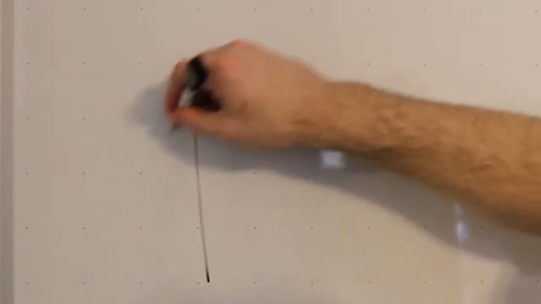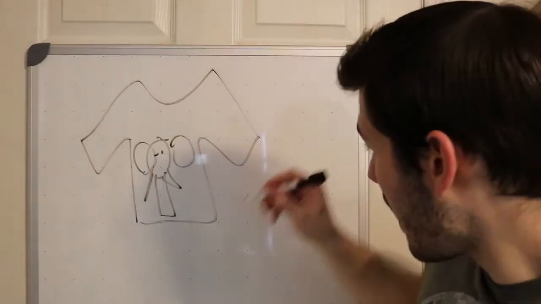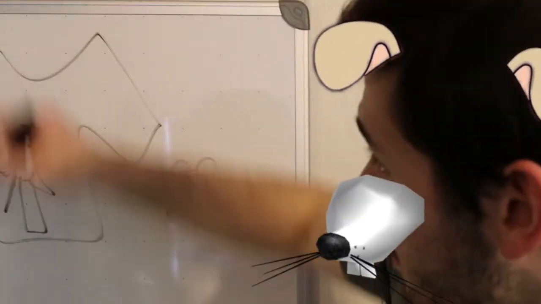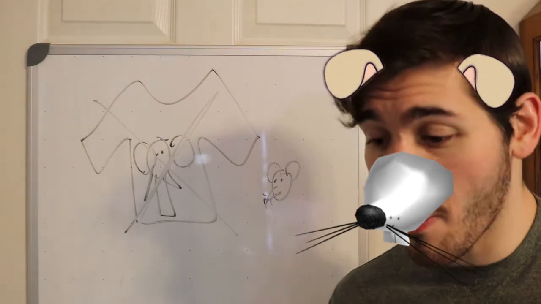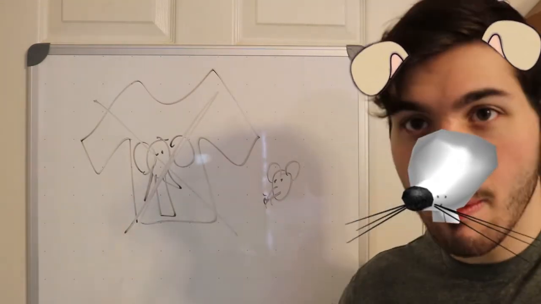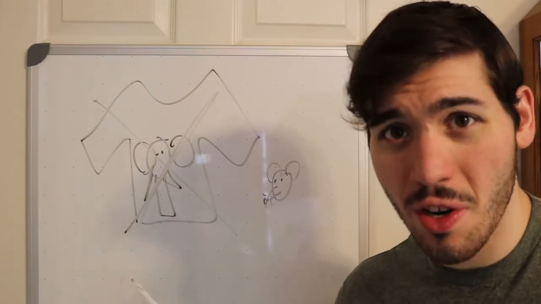What if, for example, I have an elephant friend, and I want to buy them an elephant-sized shirt, right? But I'm a little mouse boy. This is off limits to me because I'm a mouse, and therefore my dollars would not equal the same amount of worth that this shirt would get me. So would I not be able to buy my friend his elephant-sized shirt because I'm a mouse?